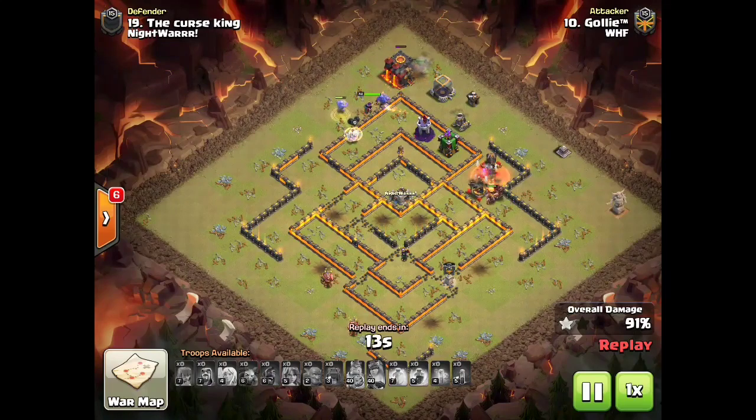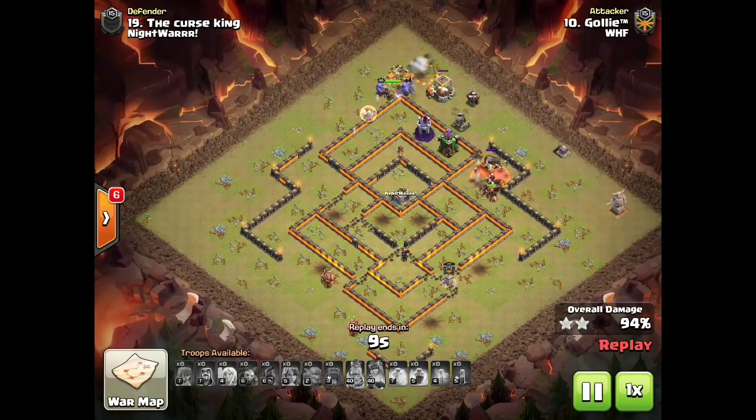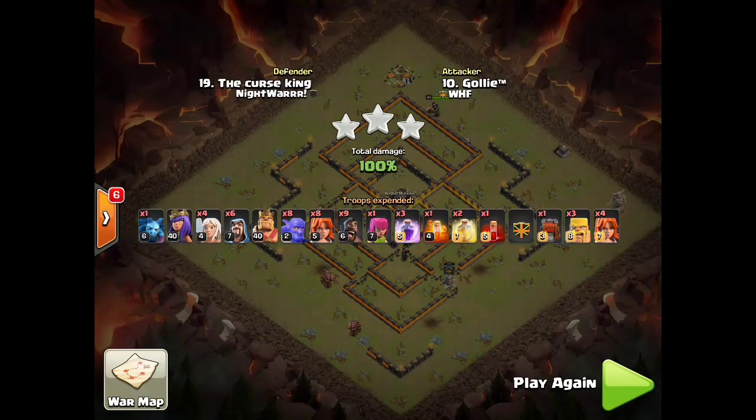He brings those hogs in at a great time because he uses the Skelly spell to distract for the expo and the cannon and brings in all the hate of those hogs down there, knowing that the queen's gonna wrap around and take care of the wizard tower. There's great patience. Nice using the Skelly spell for distraction on the back end. Altogether, excellent 3-star for Gollie.